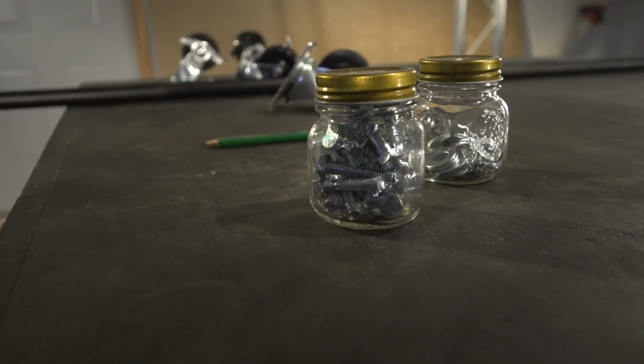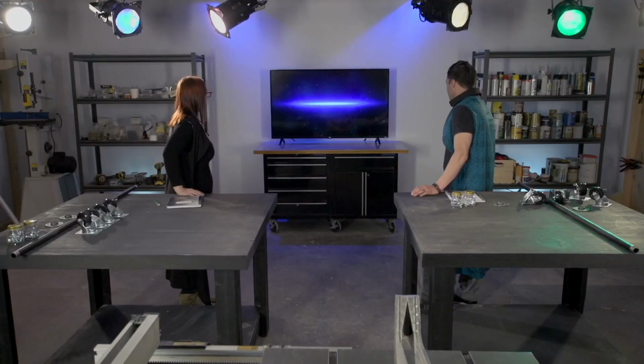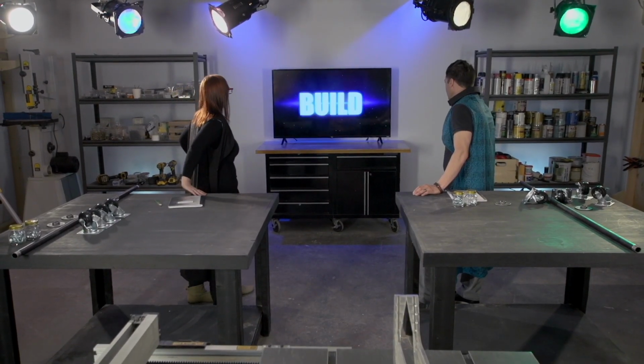This pipe clothing rack is going to be amazing. This is right down my alley. With only a handful of supplies to work with, these novice DIYers have a real challenge ahead of them if they want to impress the judges. Ready, set, build!